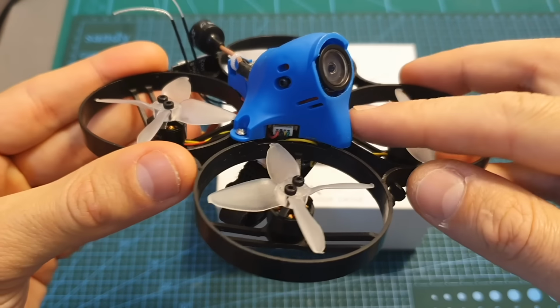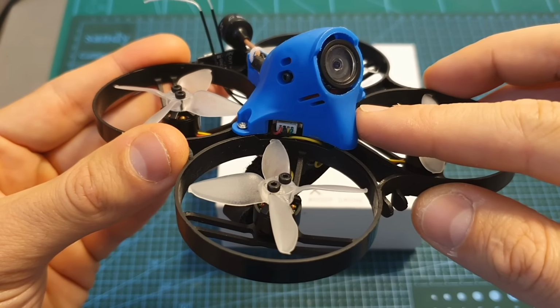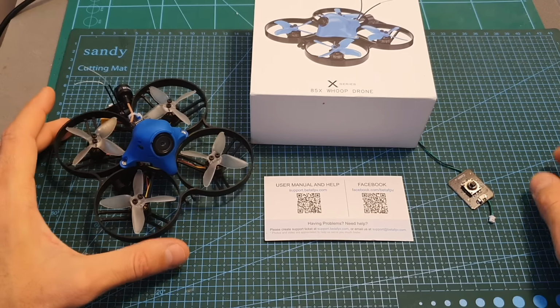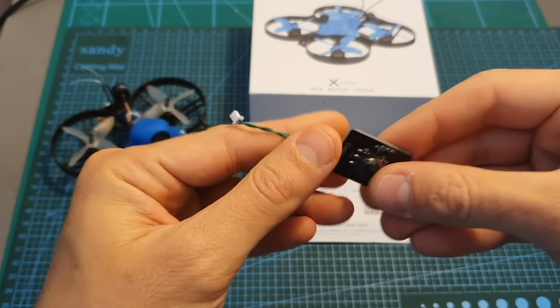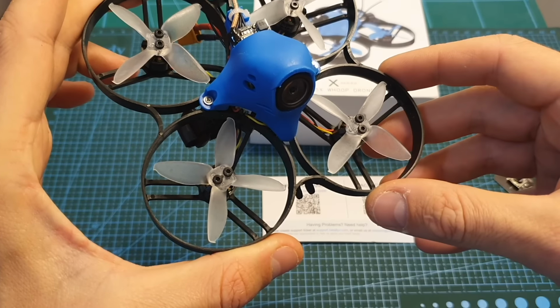And since I've already flown this quadcopter, I can tell you that you can rest assured that with 2 and 3S lithium batteries, you're not going to have any issues. Inside the box, along with the quadcopter, you're getting a service card and an OSD control board for the CADDX Total V2 camera. You should keep in mind that you're not getting any spare propellers, and in case you don't have any, I recommend adding them to your order.